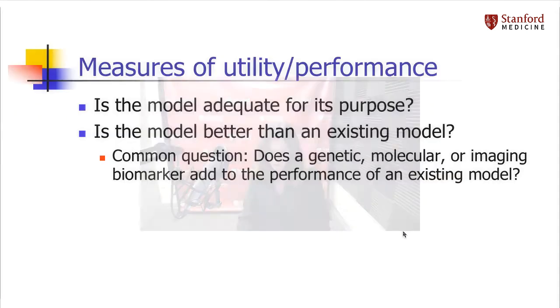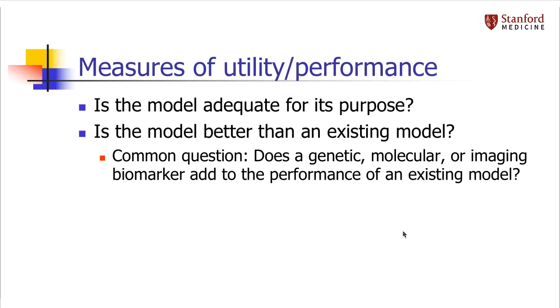In this module, I'm going to review measures of model performance and the problem of overfitting. When we talked about measures of performance in the context of explanatory models, we focused on the beta coefficients and p-values for individual predictors. For predictive models, we care less about the performance of individual predictors and more about the performance of the model overall.